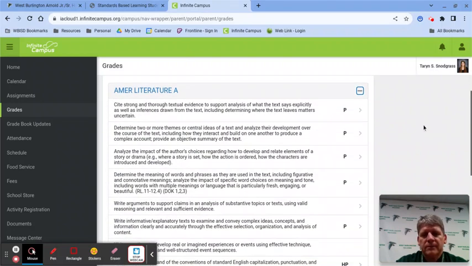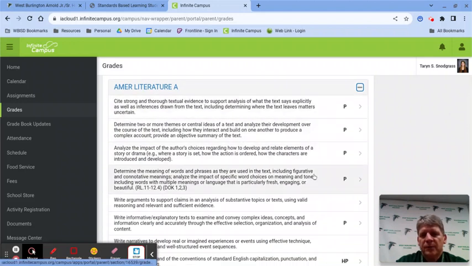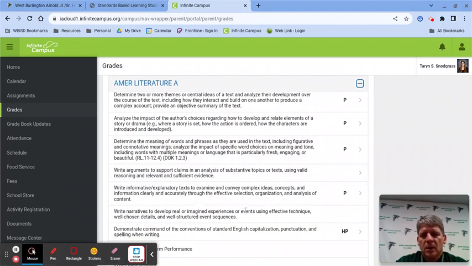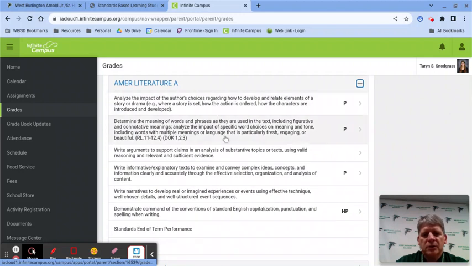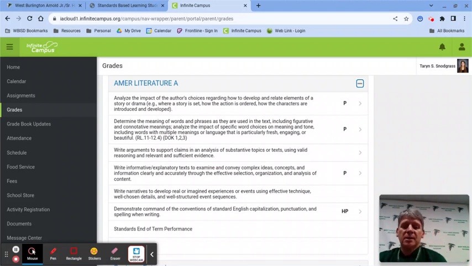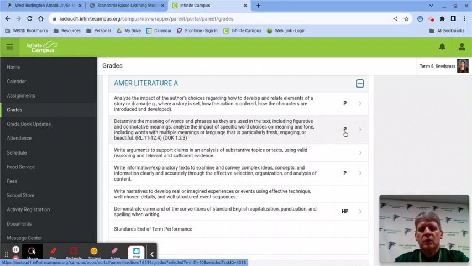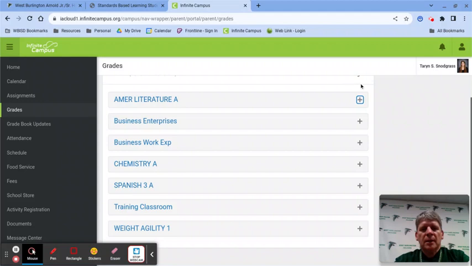Academic progress, she's got a proficient on all those assessed standards. As I scroll down, there are several standards that have proficiency levels indicated on them. However, there are 2 that do not. That's okay. That just means that the teacher or the class hasn't gotten to those 2 academic learning targets yet for them to be assessed. When they are assessed, there will be an academic performance level over here on the right side of that indicator. So I'm going to minimize American Lit.